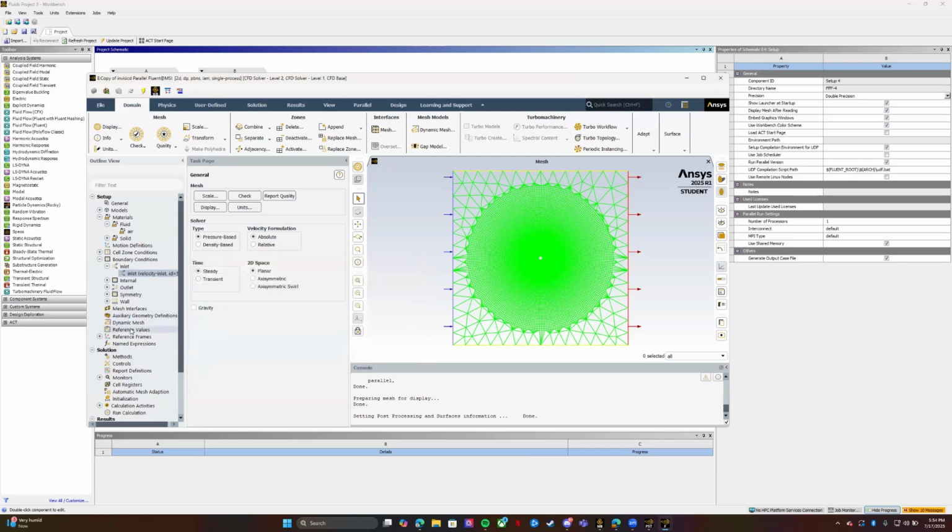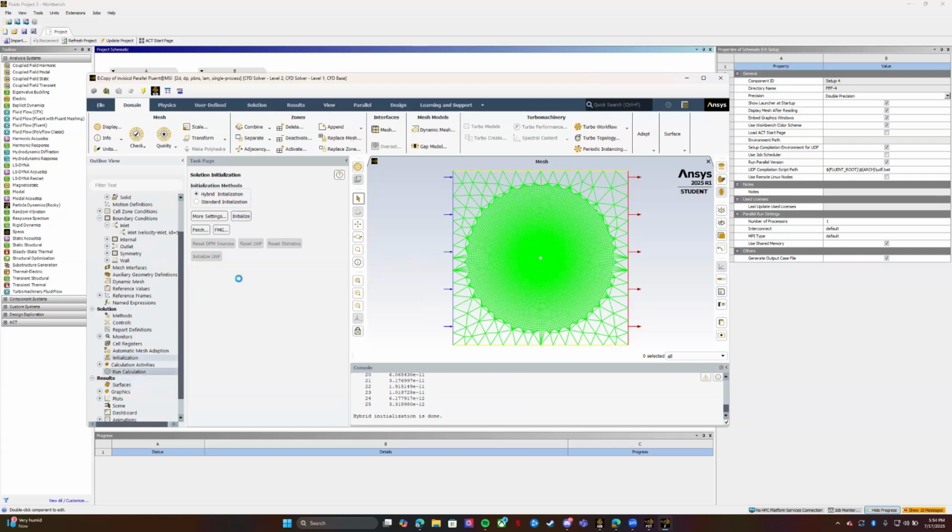And then once you've done that, everything else, just double check all your stuff. And then you can go ahead and initialize and run your calculations.